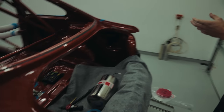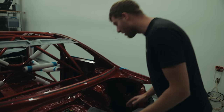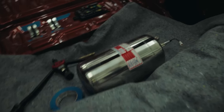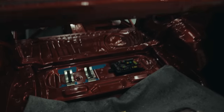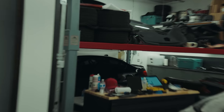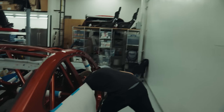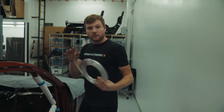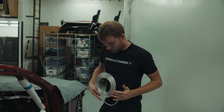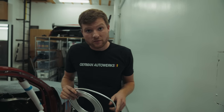So we're gonna be situating our fire extinguisher. This one's made by Sparco. We usually use OMP in the UK, but I actually used the Sparco one on the last build and it came out really nice, so yeah, excited for that. Then we're going to be running our tubing down the side of the car, so we'll actually roll this out and get it into all of the nice bends. Then we'll be securing it with some P-clips and rivets.